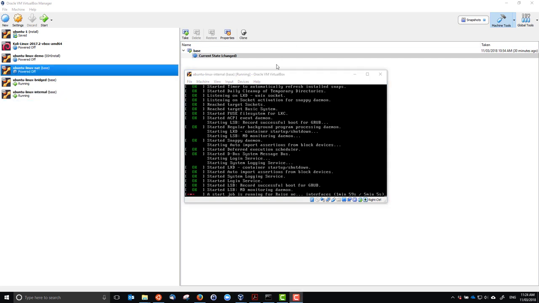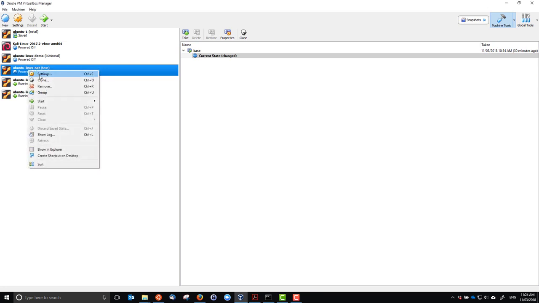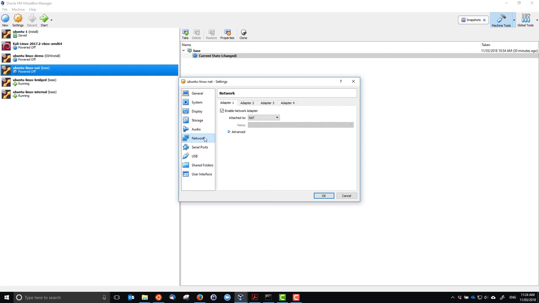While that node is waiting that 5 minutes, let's look at our other node. We'll look at the settings. This is the NAT Linux node. Adapter 1, we're going to use NAT. I'll leave that. I'll use a second adapter, so a second network interface. I'll enable that and attach it to an internal network and make sure the name matches the one we gave for the other node. The idea is that VirtualBox will set it up so that this network interface is connected to a virtual switch, which is then connected to the network interface for our internal node. They'll be on the same LAN.